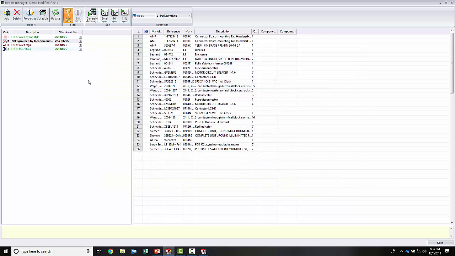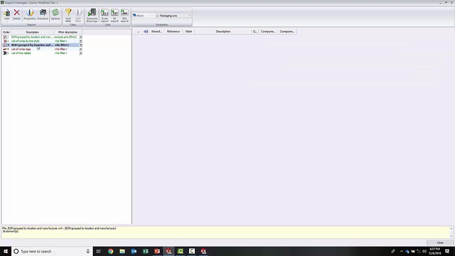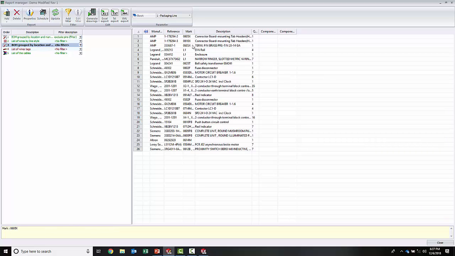Now I will have 2 bill of materials reports. One is customized with a filter, so that this one specifically shows it without, and you can see it's not here. Yet the original still shows that full piece. So if you have something like a panel builder, where you would be having a panel made by someone, you might not purchase the DIN rail or the duct or the panel itself. That might be something that they purchase. But you also know for costing purposes how much you're using and how much it should cost.